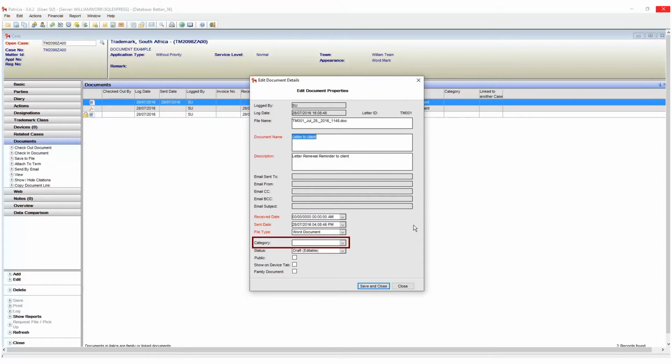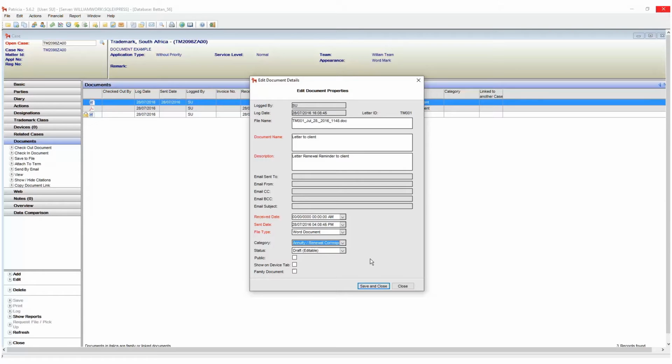Documents can be categorized using the Document Category field. This simply means that we add a value that applies a category to the document. This information assists in grouping documents and makes it easier to find documents in a list or search for documents. Document categories can be defined in the maintenance application.